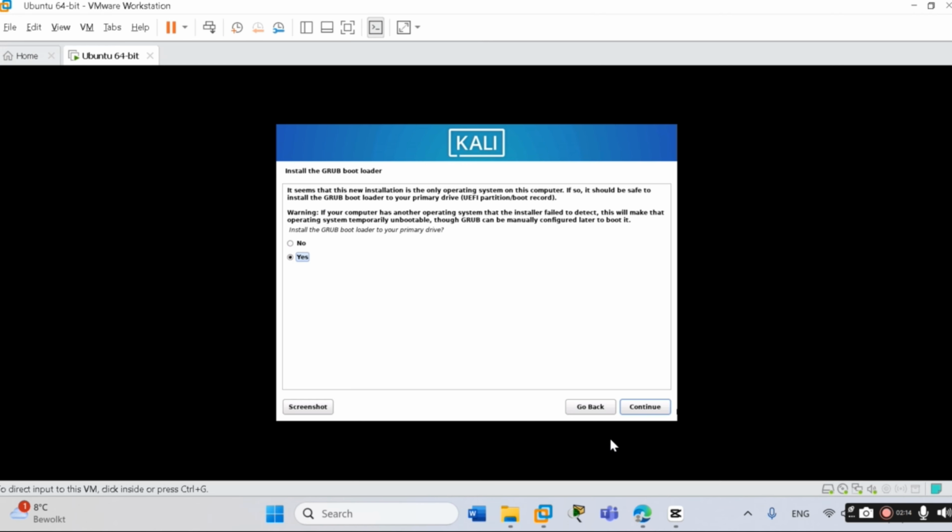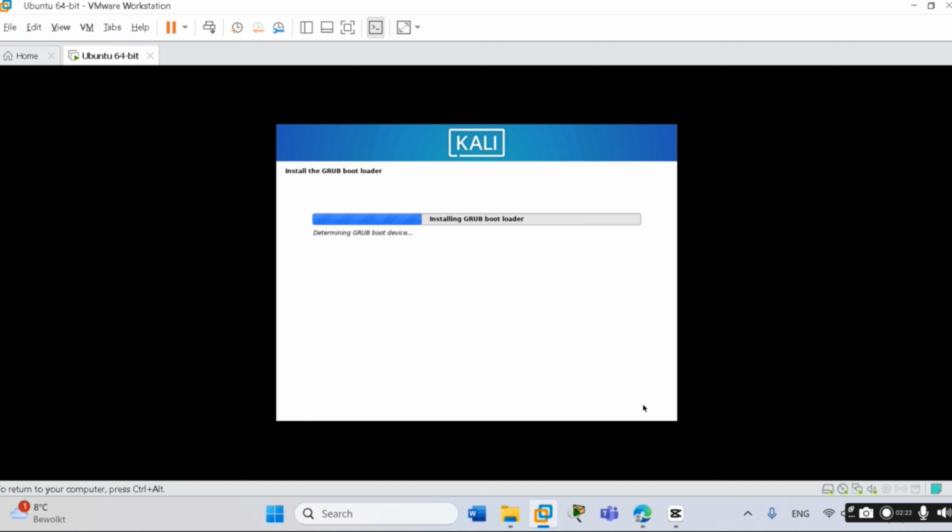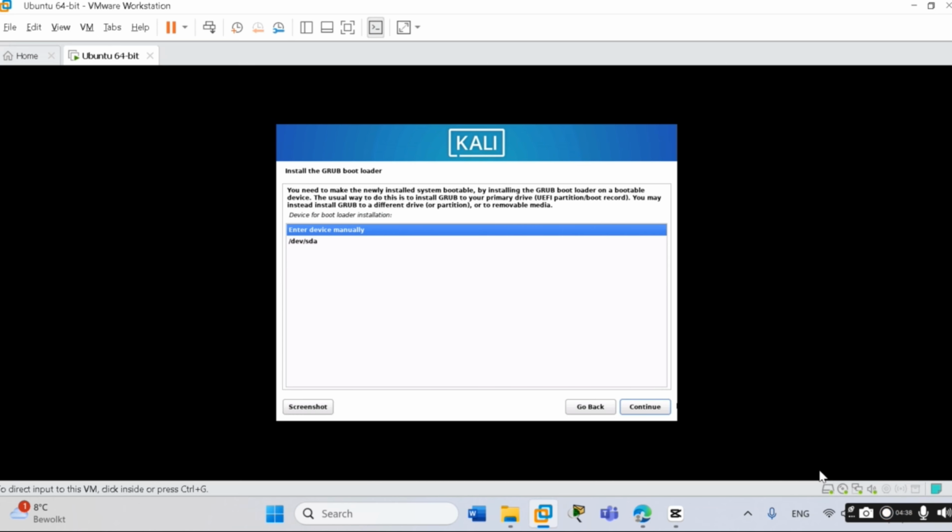Click Yes to install the Grub bootloader and click on Continue. Select the Down option and click on Continue.